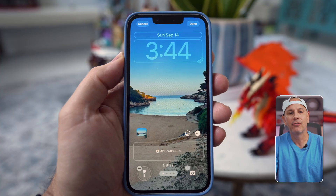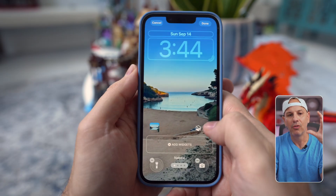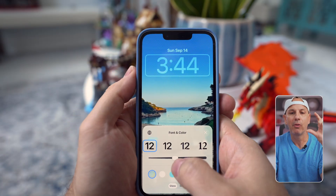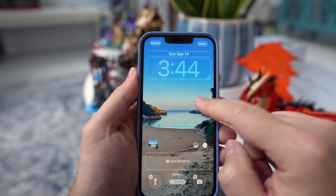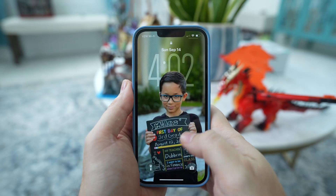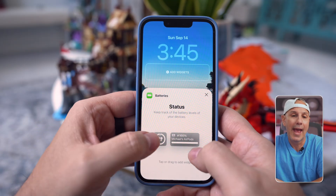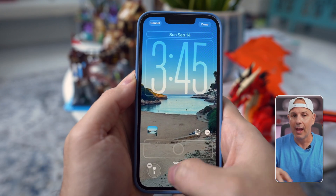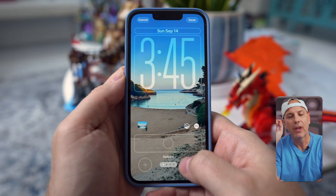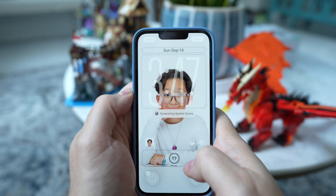Here's how you can try it. To edit your lock screen, press and hold on the lock screen for a few seconds and then tap Customize. You'll see bounding boxes around the areas that you can edit — there's one around the time, one on the widgets, and one for the wallpaper. You can tap the time box to change the font and style, including an ultra cool translucent clock which can auto-adjust depending on your wallpaper. You can tap the widget box — which can be lower toward the bottom of the phone or near the clock — and add or swap in new dynamic widgets, or change the lock screen controls in the bottom left and bottom right of your lock screen.